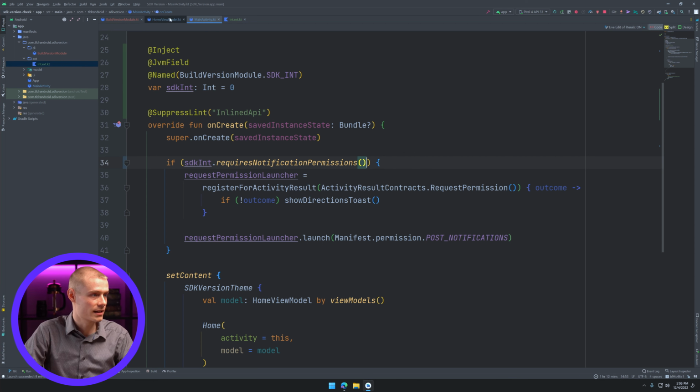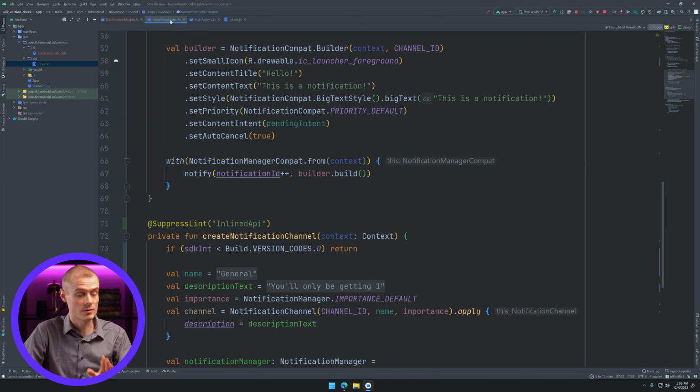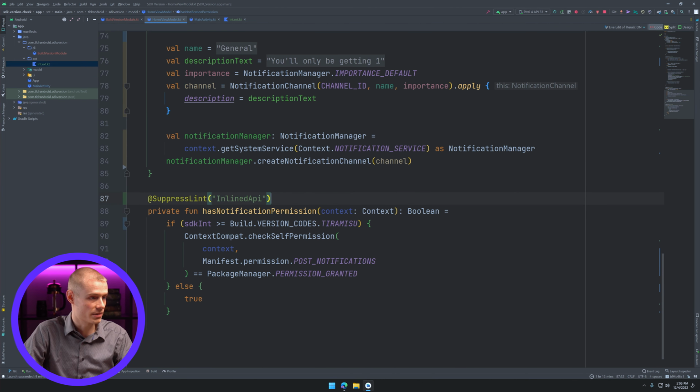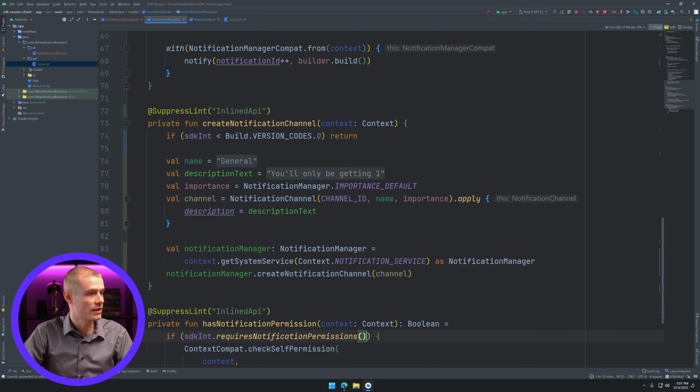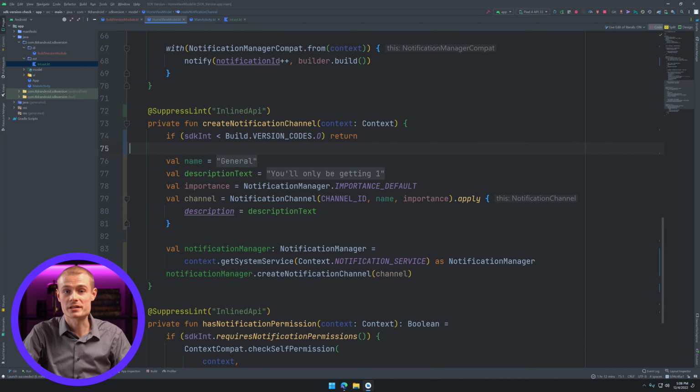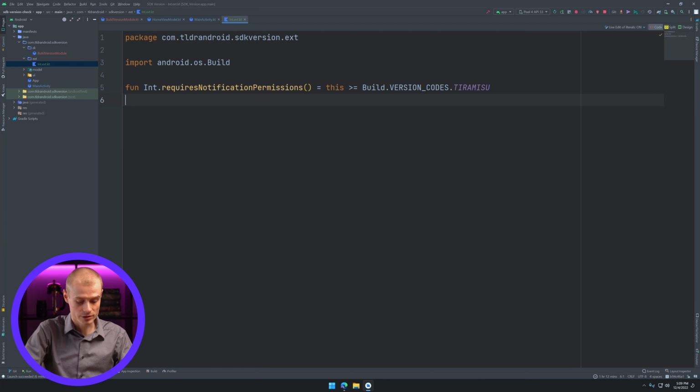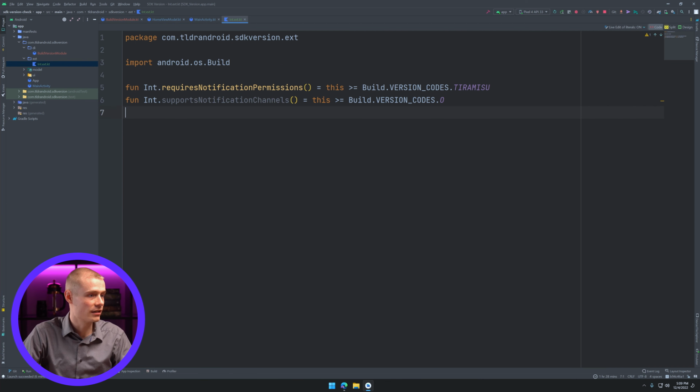Let's do the same thing inside of the view model. If you remember, I'm answering the same question twice. I'll scroll down to the bottom and replace it there as well with requiresNotificationPermissions. Now if I scroll up, I have a different question that I'm asking. This comparison is answering whether or not the device supports push notification channels. So to clarify that, I'll copy this version code out and create a new function. Just like before, I'll have the exact same logic. Of course, if I wanted to answer the inverse question, I could just invert this Boolean, but I'll keep it this way for the sake of consistency.